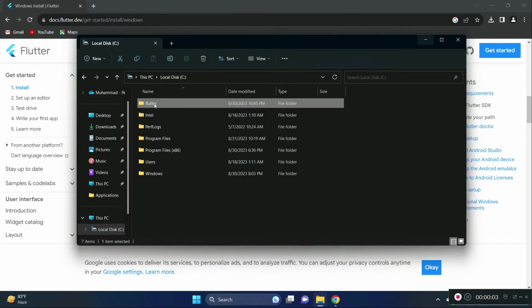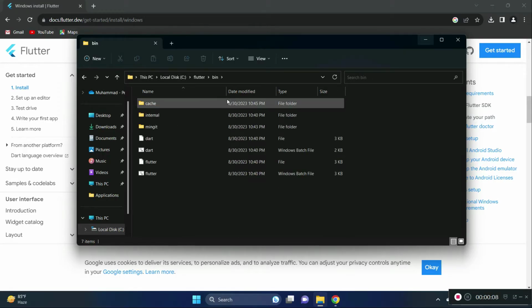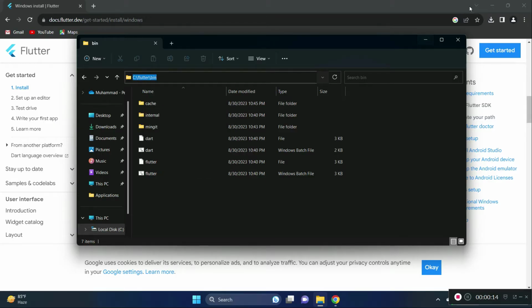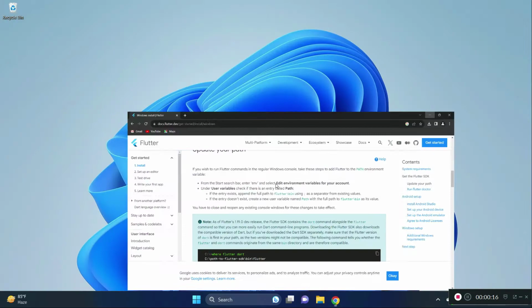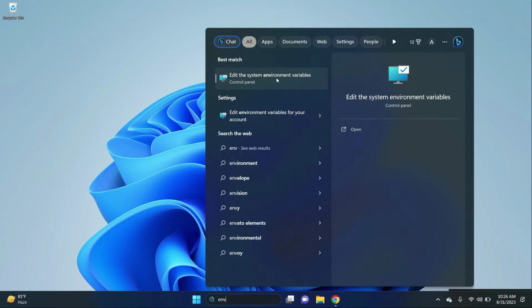The next thing that we will do is we have to add this path, which is Flutter bin, to our environment variables. So just copy this path and then come back and simply search for env, which means edit the system environment variables.